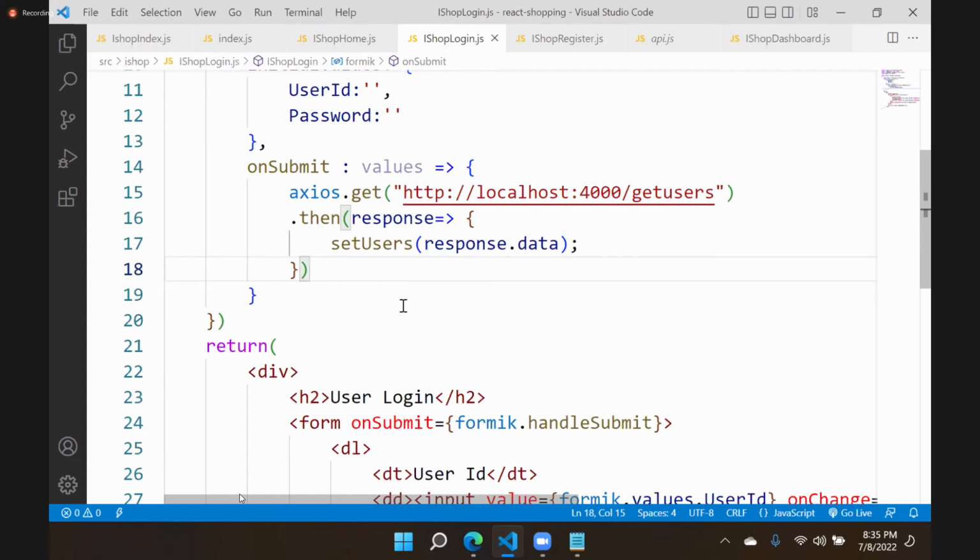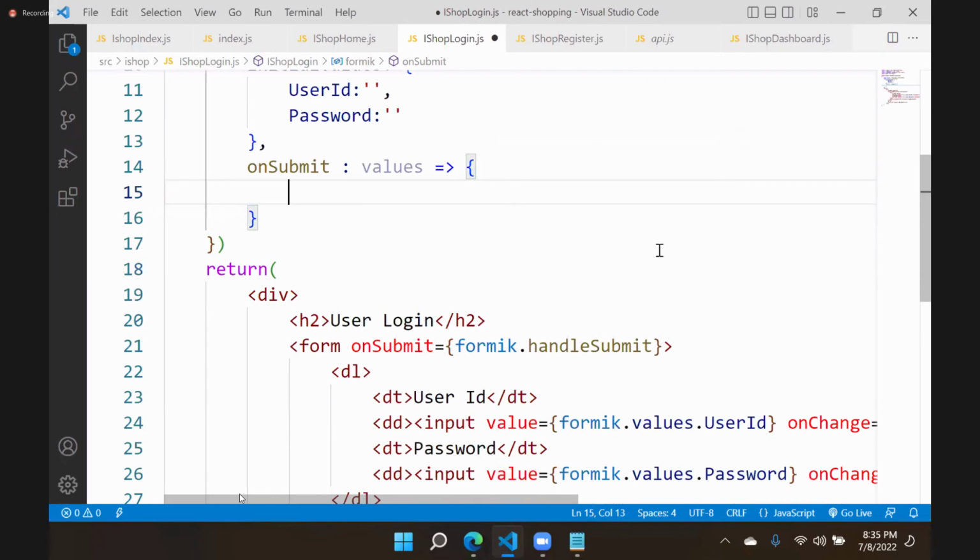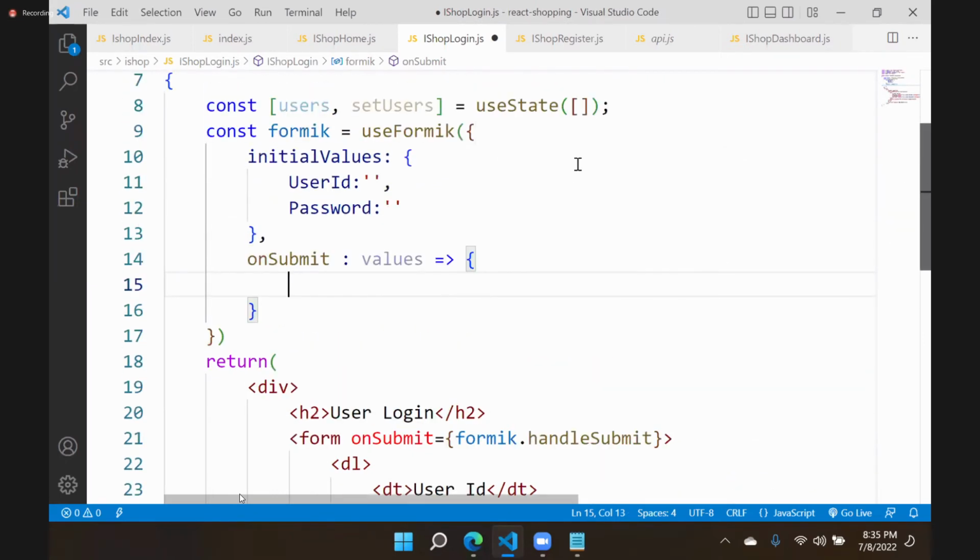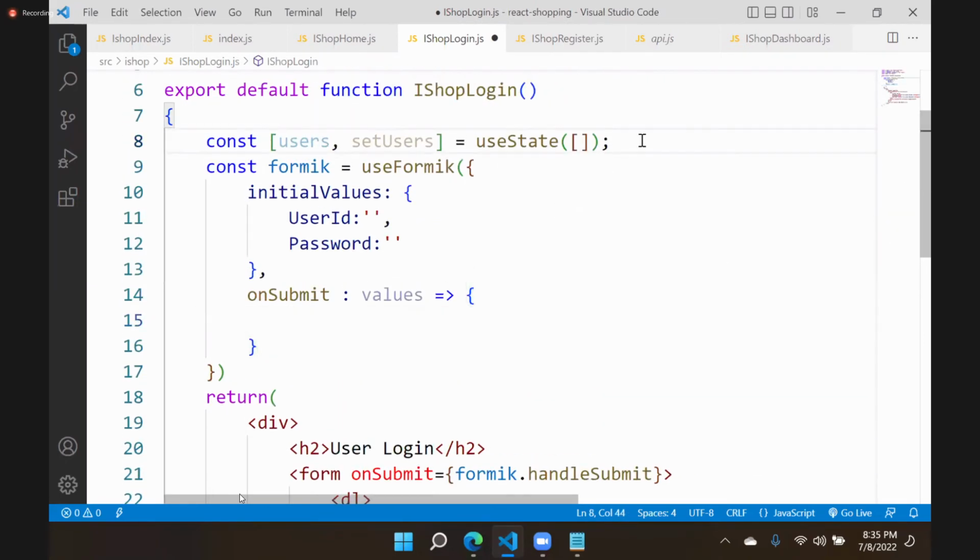Here, very important, actually I can do this on initialization, understood? We can do it here itself, but I want the users' information to be ready at the time of loading the component so that later I can verify. So this we will remove, and we will write useEffect.